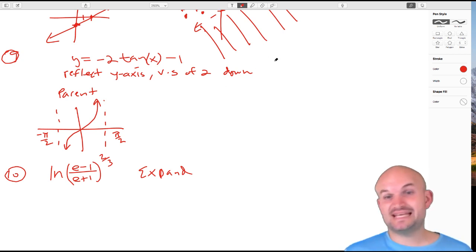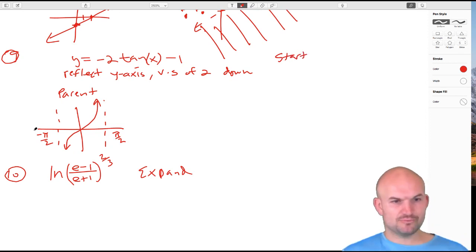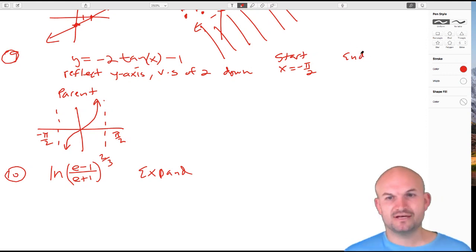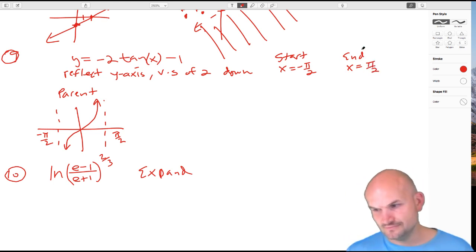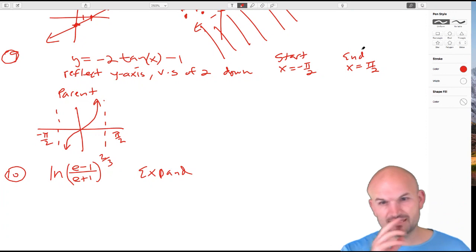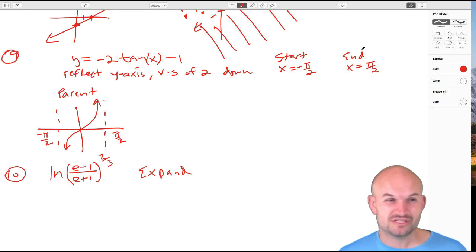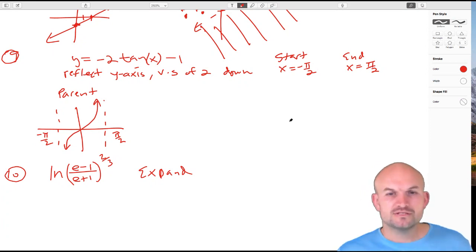So again, you want to identify the x scale. And you do the exact same thing as far as the start and the end. For tangent, though, the start is from your initial period. So the initial period starts at -π/2. So I would set whatever's inside my function equal to -π/2. And for the end, the initial period ends at π/2, so I'd set whatever's inside my function equal to π/2. So you can see how that's kind of different from -π/2 to +π/2. But again, there are no horizontal transformations in this example, so we don't need to worry about that.